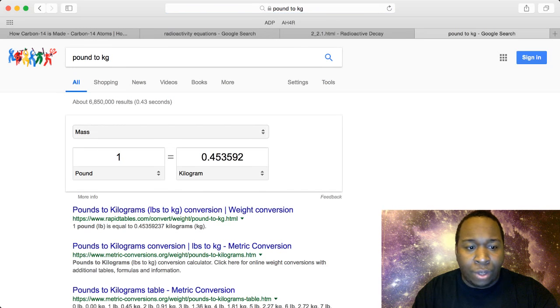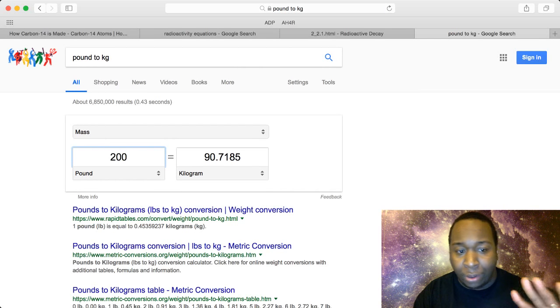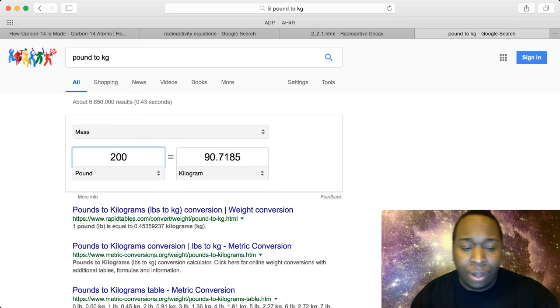And so we're starting off with the fact we have a 200-pound person. Remember, that's a unit of weight or force. And we're converting this into a unit of mass. In this case, 200 pounds is equivalent to 90 kilograms here on Earth. 200 pounds on a different planet would be different in kilograms. All right, so we get 90.7. I'll do 90.72.